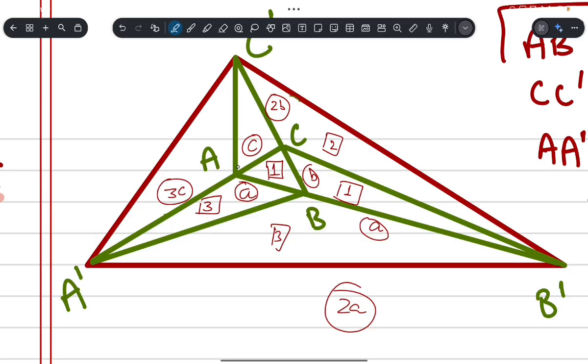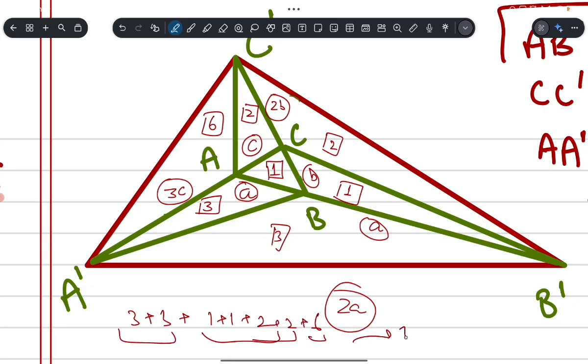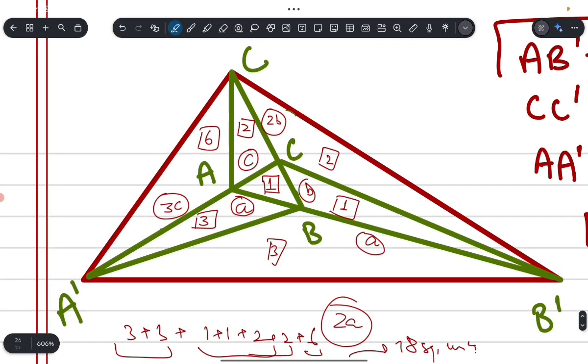Perfect. Now let's get to this one. The ratio is B is to 2B, that is 1 is to 2. This is 1. This is also going to be 2. Now coming to this triangle, the ratio is 1 is to 3. This is 2. So this is going to be 6. I guess we have all the areas. We had to find the area of the bigger triangle. We'll just sum it up. So it's 3 plus 3, 1 plus 1 plus 2 plus 2 plus 6. This is 6 plus 6 plus 6. That is 18. That is our answer. How do we do this?